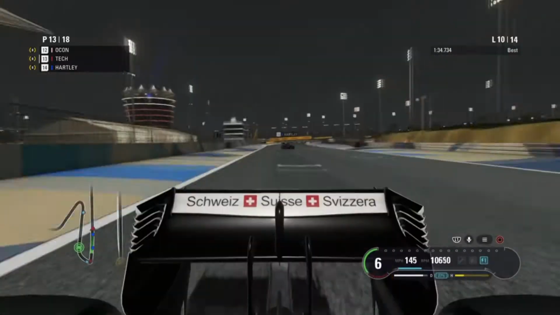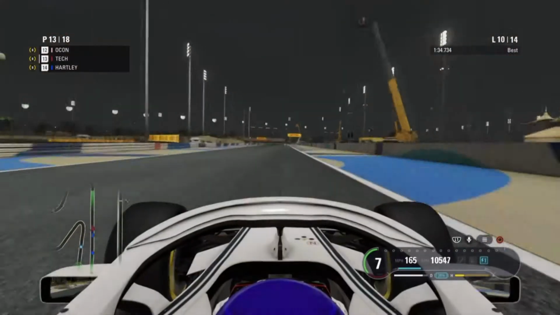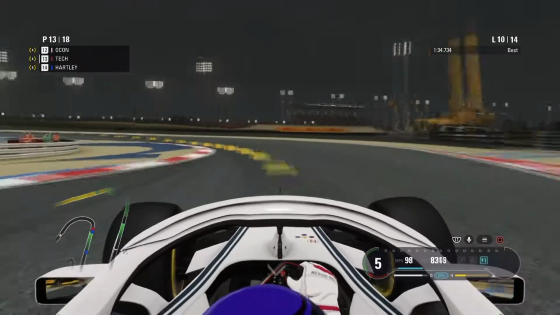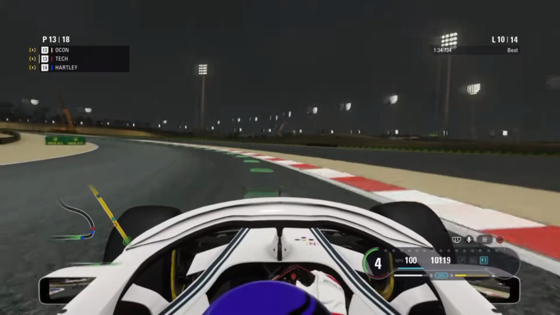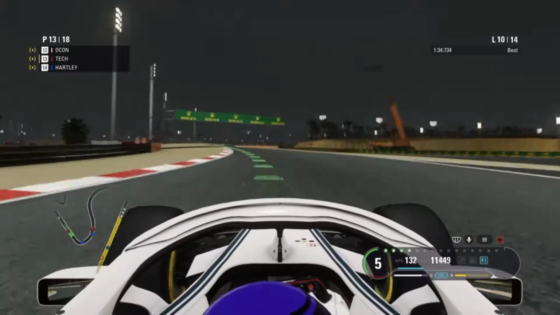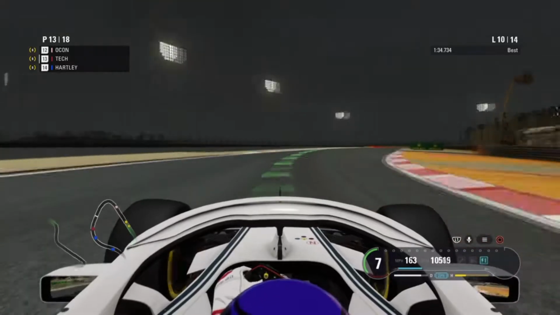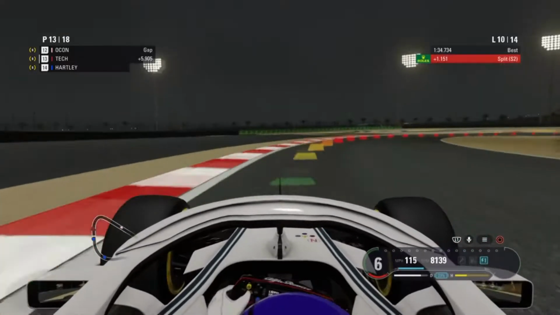Ocon ahead. Our gap to the car in front is 6.9 seconds. You're gaining by 8 tenths. They're on fresh softs. Their tyres are 3 laps old. The time last lap was a 1:37.0. I need to gain by more than that.